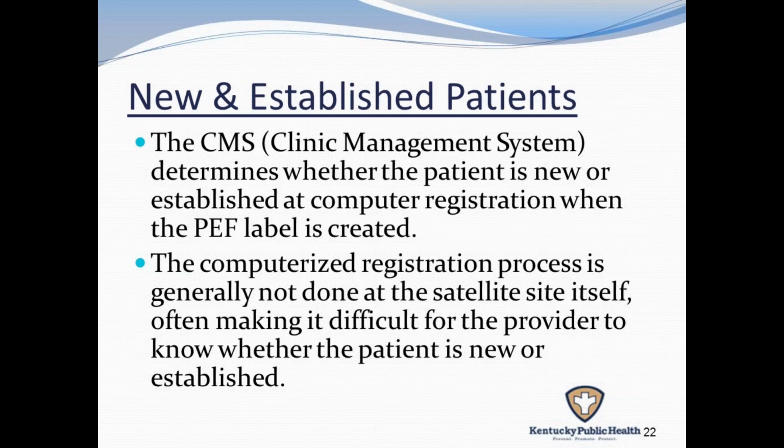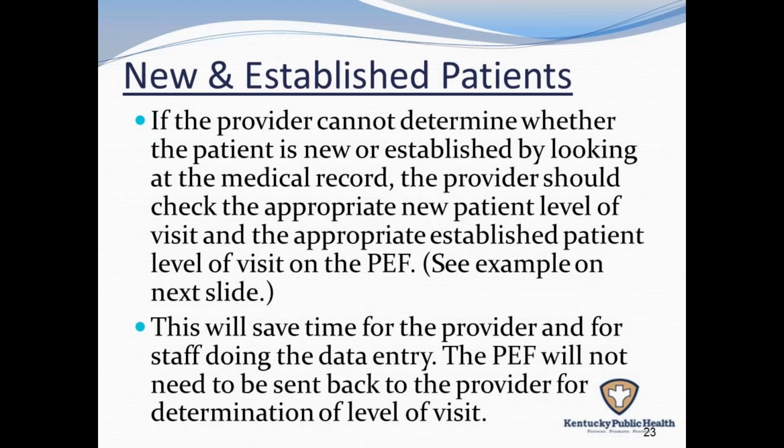If the provider cannot determine whether the patient is new or established by looking at the medical record, the provider should check the appropriate new patient level of visit and the appropriate established patient level of visit on the PEF. I'll show you an example in the next slide. But it's one of those things that it's better to look at it now than later, and just decide for both cases.